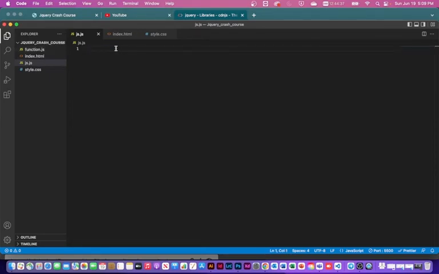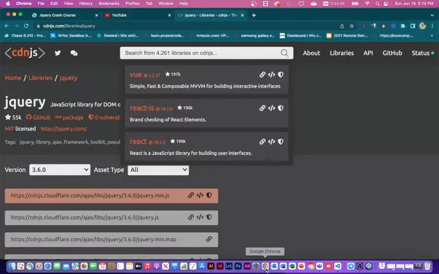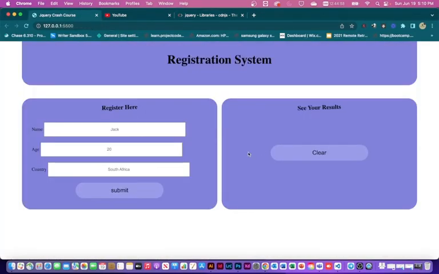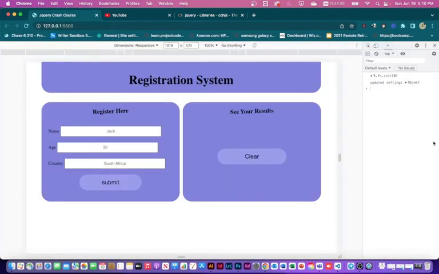So for you to check if you installed jQuery correctly, just say console.log, then $, and then normal brackets, and the code is going to just say activated. So let's go to the browser. It's supposed to show us activated. If it's not, we've got a problem.